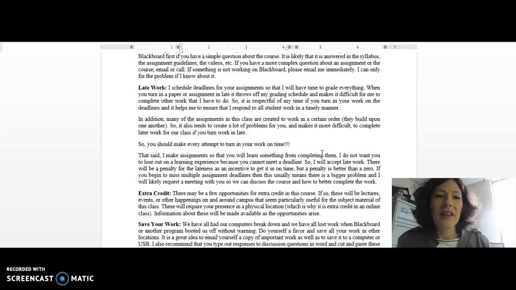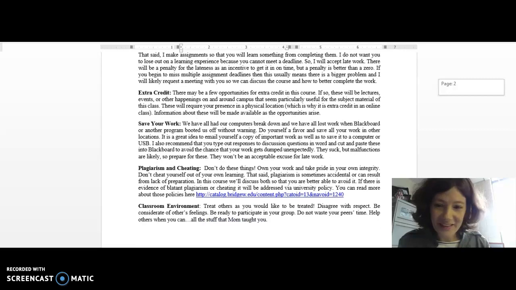Again, it's very important you try to get things on time, but don't use a late assignment as an excuse to not do the work. The work is there to help you learn the material, and I want you to be able to pass the class and do well. So if it's got to be late, it's got to be late, but still turn it in. There won't be a lot of extra credit. There might be a few opportunities in the end. Don't plan on it.